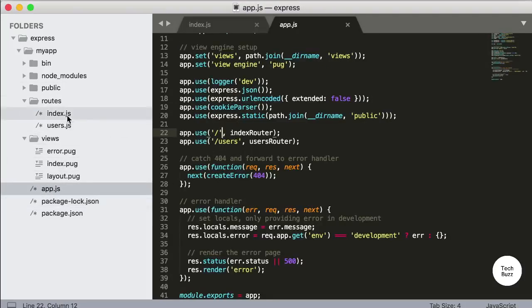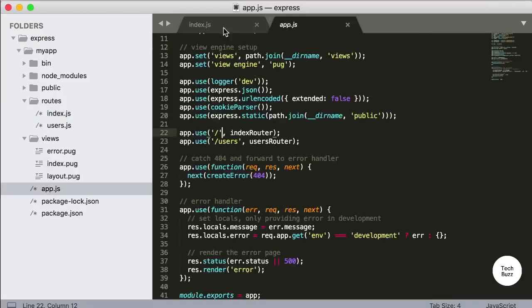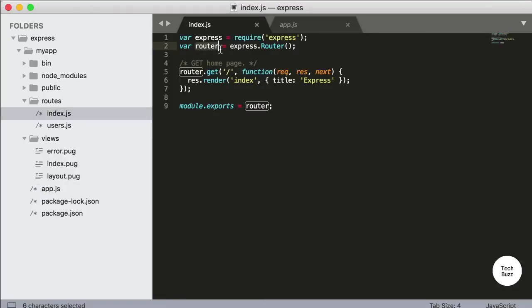Let's take a look at how the routes object is defined. If we go under routes and index.js, again, we are requiring the express package. We have a variable called express, and then we call Router to create an instance of an express router. And just as we did here, the router instance here is a vanilla instance. It hasn't been modified. And then we make certain method calls to define it further. In this particular case, we're defining a get method and how to handle this slash path with a function. And then we export the router instance that we have created to be included by another module.